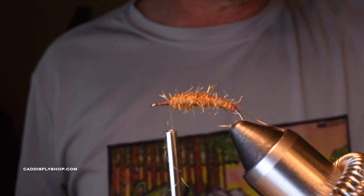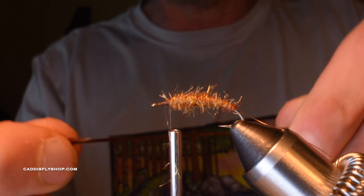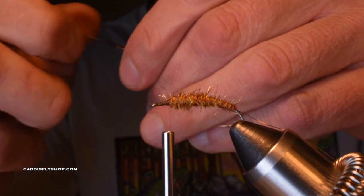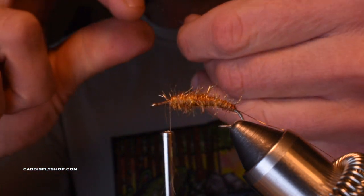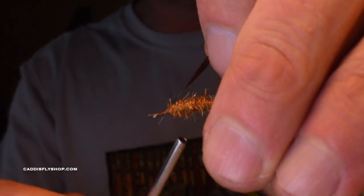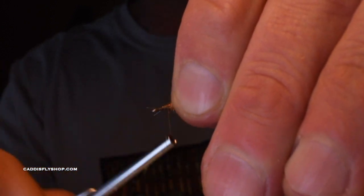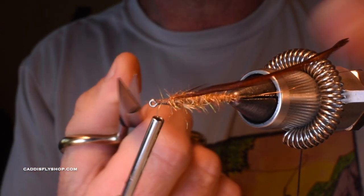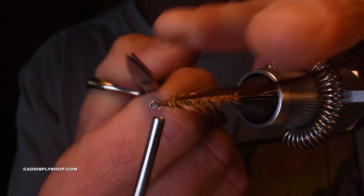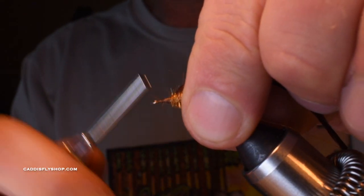All right, well, I'm using brown, and I'm gonna go a little smaller. This is a size 10, but if you look at that, that's probably like a size 12 hackle. So, I'm gonna tie that in right there at an angle up. And some nice locking turns. Cut off any little, you can even fold that back over itself if you want to. And then I'll really lock that in there.